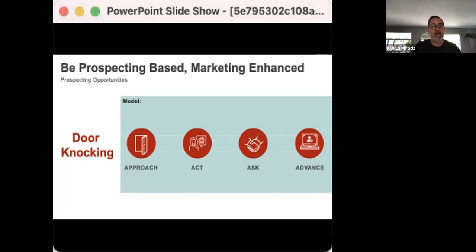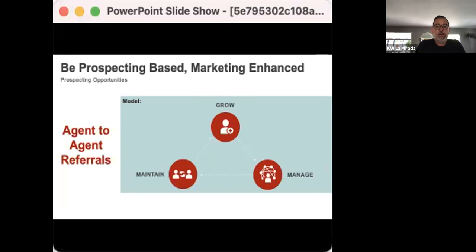I want to show the next thing here, which is agent to agent referrals. I have sold homes for other agents. In fact, I'm closing an escrow today from a referral from a real estate broker, right? He's also an attorney, has no idea how to sell a house, even though he's got a broker's license. All he did was pass the test. And so he sends me his business because he doesn't know what to do with it. And I pay him a referral fee for it.